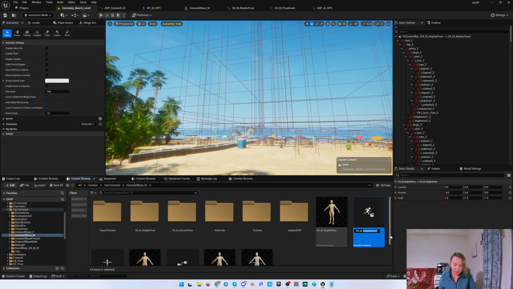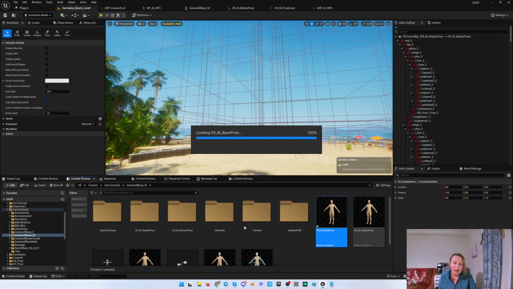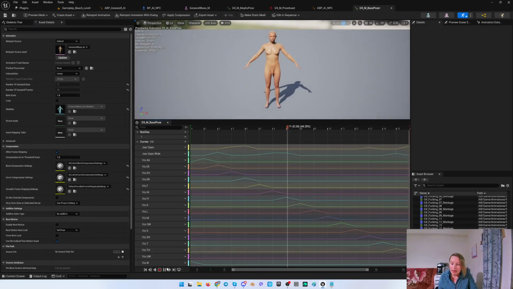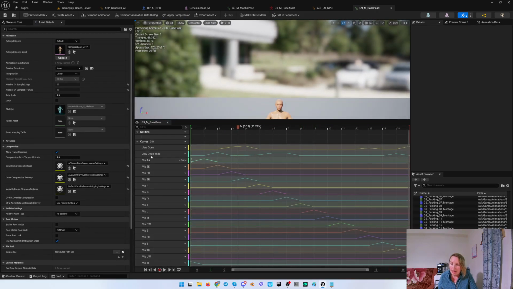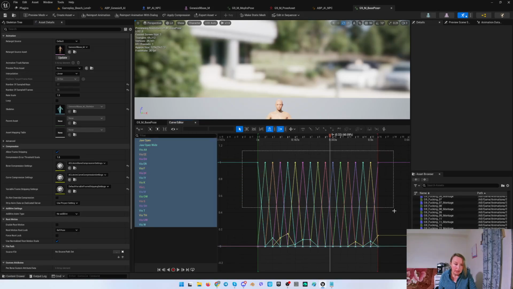I renamed it base pose, because it will have zero settings. I opened it and stopped it. As you can see, when this is playing, all of the animations are playing, and it will ruin all of the speaking. Select all the morphs, edit selected curves, and just select all of the curves which you have.